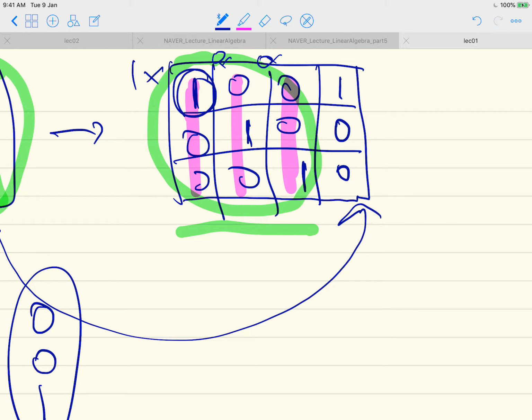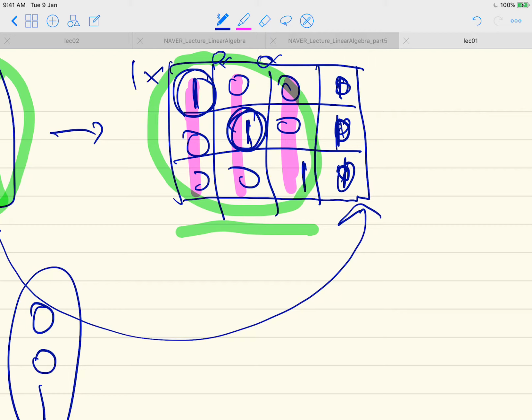Because this guy has the non-zero value at the first dimension, right? And so we can easily obtain that linear combination coefficient. What about the 0 and 1? We can easily find that by using this pivot as well, right? Or that column, or 0, 0, 1. Okay, so in that case we can also find that particular solution.